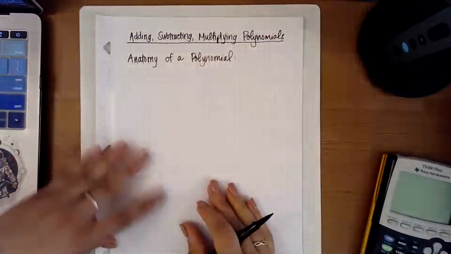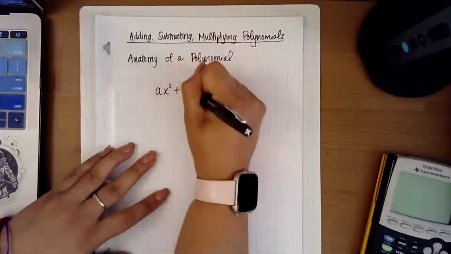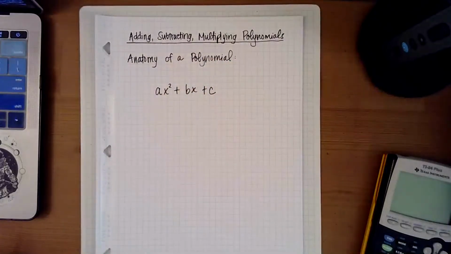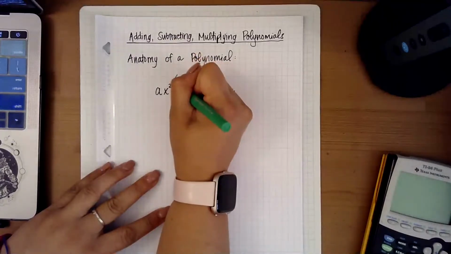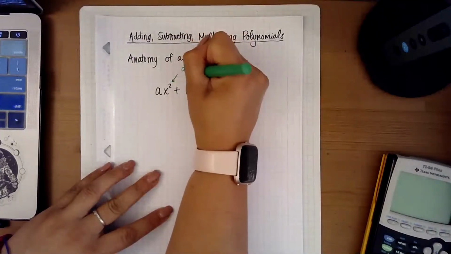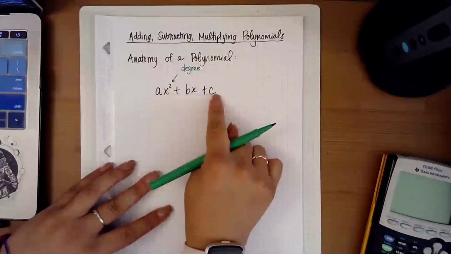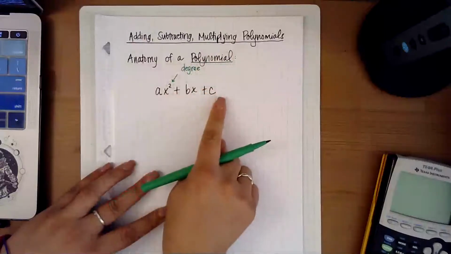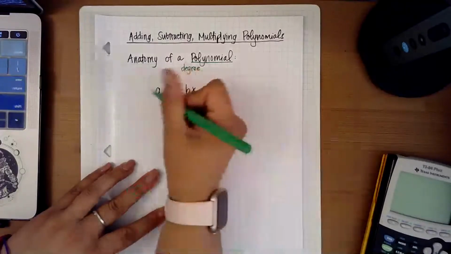Okay, so a polynomial is anything, here, let me just give you this one. So this one right here is a polynomial. It is in standard form because it's listed from highest power to descending power. So here, the highest power is called the degree, and that degree is 2. That's the highest power here. So a polynomial is variables of multiple powers joined together through addition. And each has a coefficient.